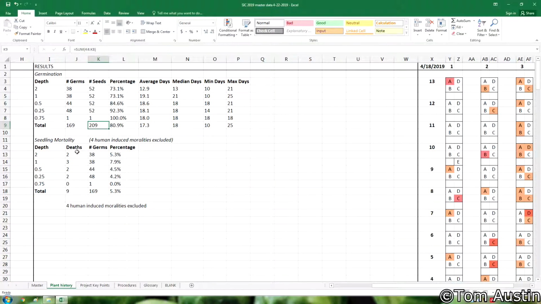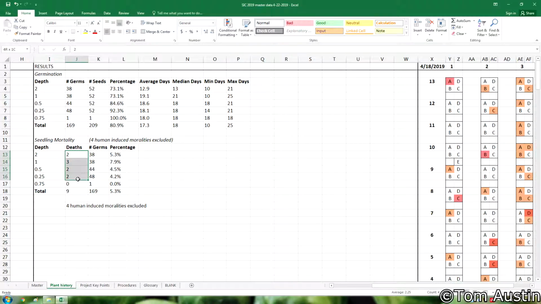And if we look down here at seedling mortality, we don't have any usable numbers. As you can see here, I excluded 4 seedling mortalities from this data set because those were all plants that I inadvertently killed. I was uncovering seedlings when they were under quite a deal of turgor pressure, and the stems just snapped whenever I touched them, not even moving the plant, just bumping into it with my fingernail caused them to just split in half. So I learned my lesson there.